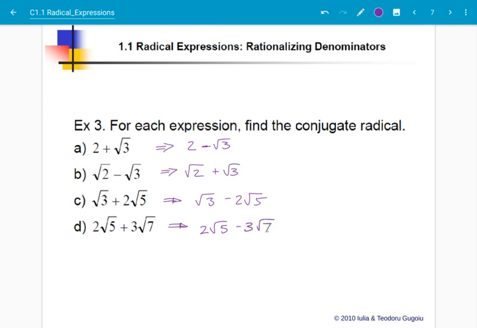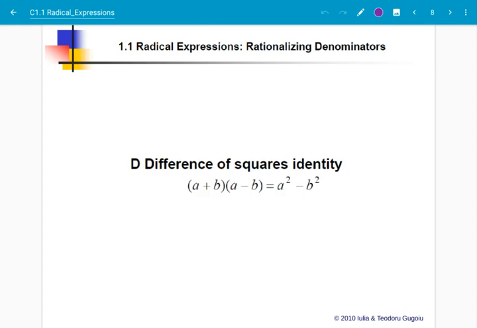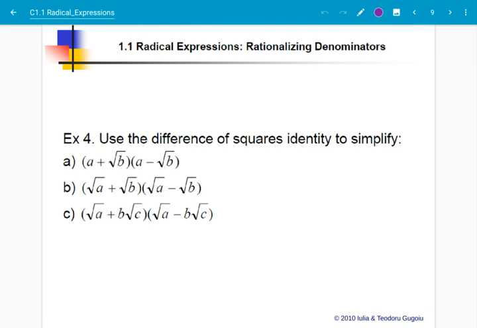Okay, so exactly the same terms, just switch the sign. And as I was saying, that's the difference of squares pattern. If you multiply conjugates, you end up with this difference of squares pattern. And that's useful because it eliminates radicals. So see how we have a plus and a minus, right? A minus and a plus. So it'll be a squared minus the square root of b squared. So it'll be a squared minus b. Pause the video and do the other two.